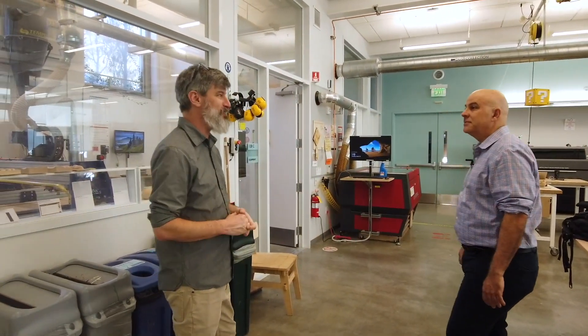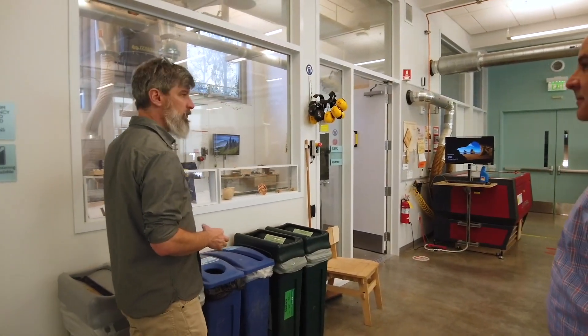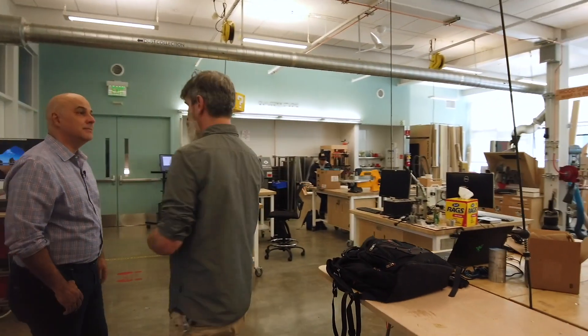Getting into the dirtier sides of the first floor makerspace, we have our larger laser cutter at two by four, great for wood or plastic. We're starting to get into our CNC equipment too — we have a full-scale ShopBot that can handle four by eight sheet goods. We sell sheet goods to users as well. It's also been used for foam cutting for pattern layup or carbon fiber layup. CAD/CAM is really big here and the ShopBot is an intro to that. We also have mills which are circuit board CNC machines — the onboarding to CNC that you'll see more of downstairs.